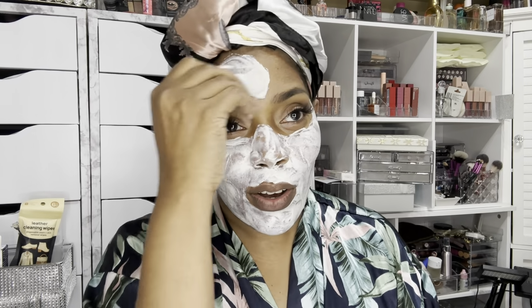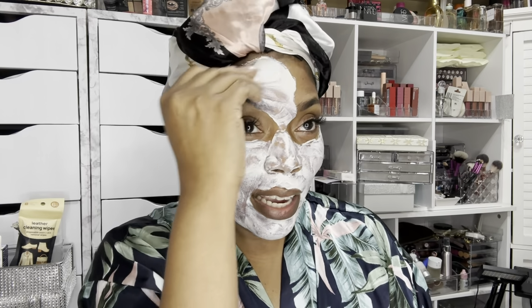And my little boo, honey, he be dressing, okay? I call him Blue Cheese, honey, because he be dressing. And I got to keep up with him. I told him we got to get some matching clothes. We are definitely going to be that couple that be coordinated, okay? Coordinated.